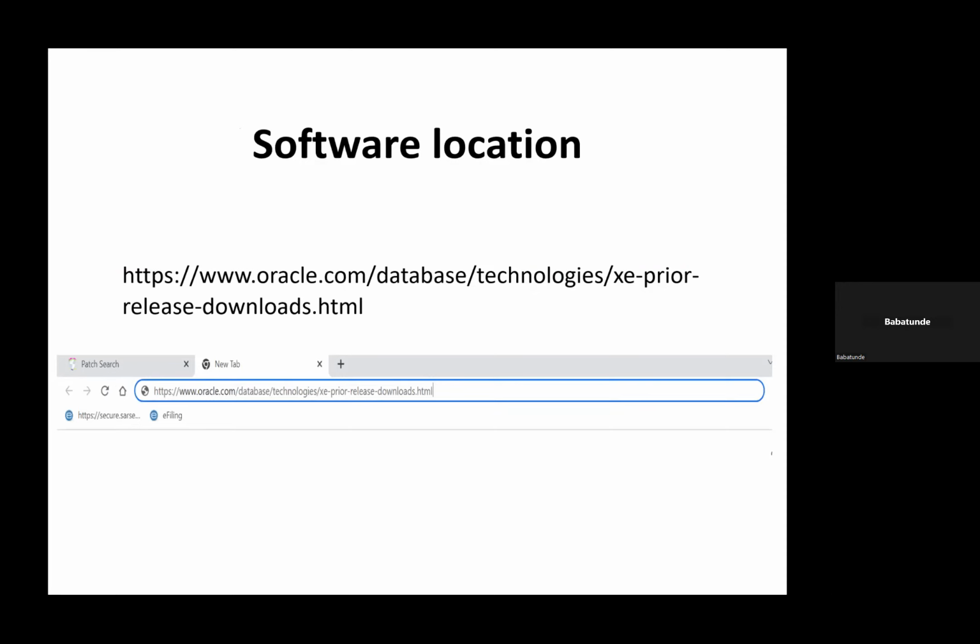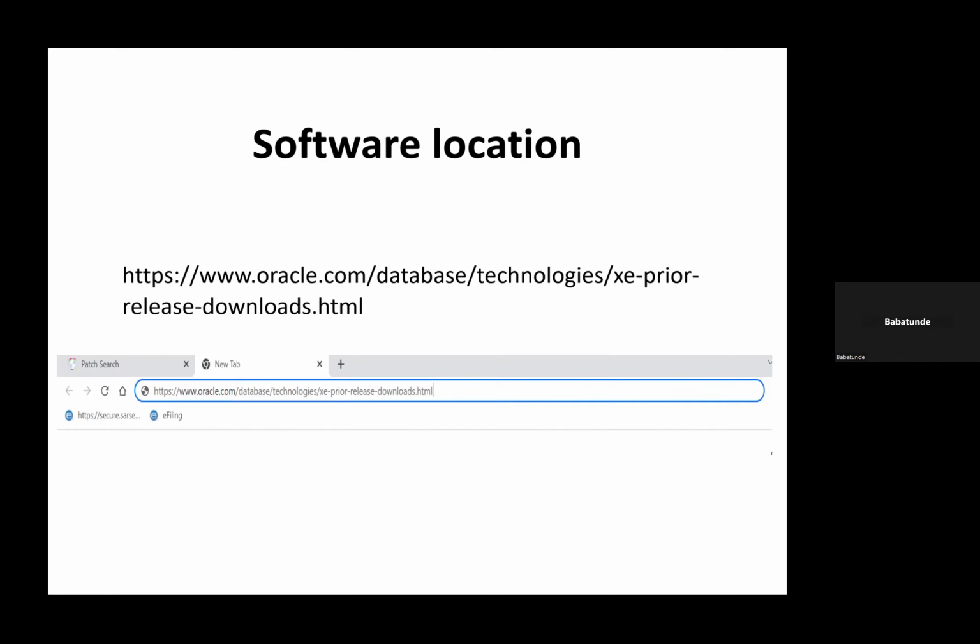So the location where you can find the software, because Oracle has a URL where you can download most of their software. The location is actually this. I put the link. I want us to go through the link and try it.